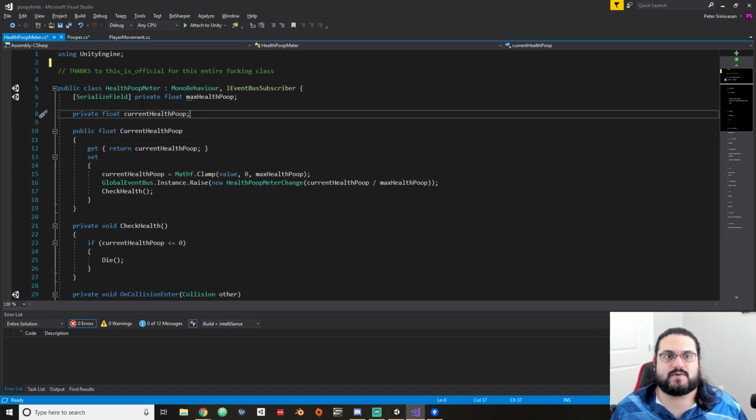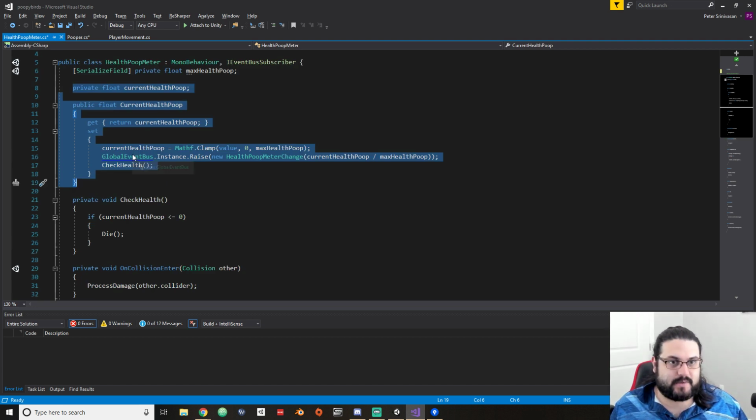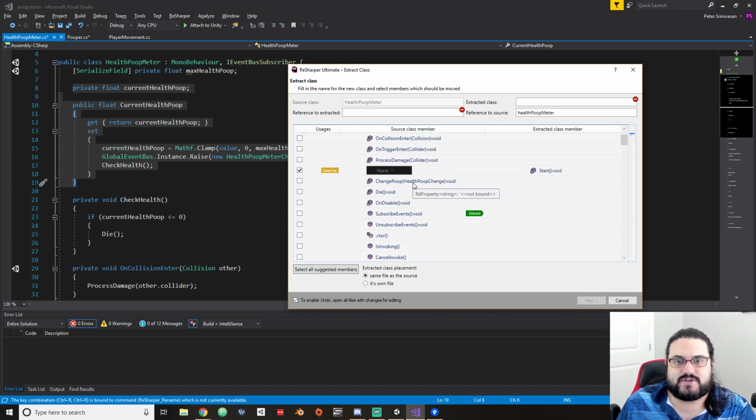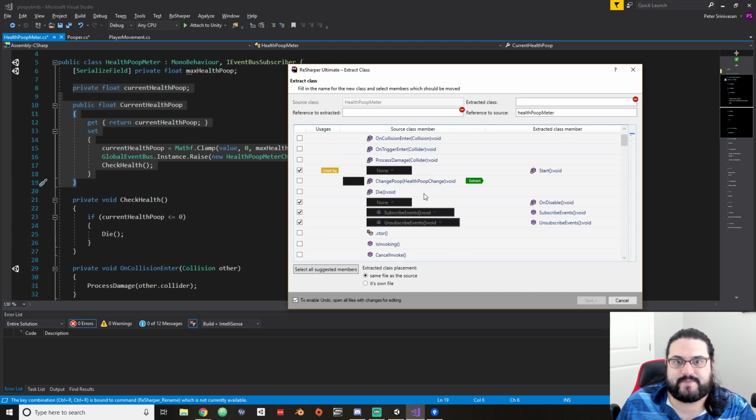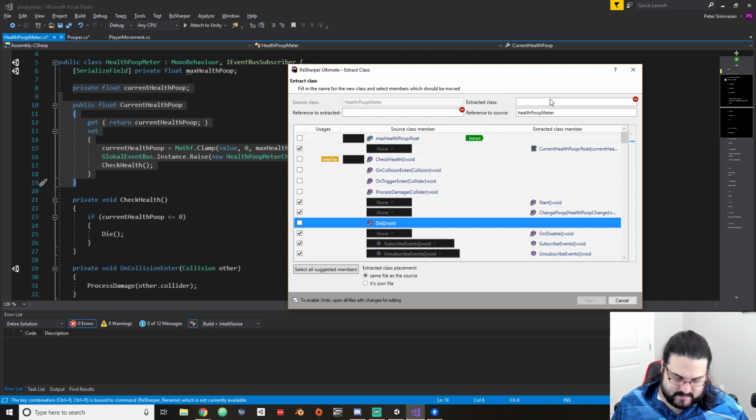Cool. So I'm actually going to pull out some of this code into a new class. Extract class. All right, what do I want? On collision, on trigger, process damage. I do want start, I think. I want disable, subscribe, unsubscribe. This one here. Okay. I think that's right. So I will call this class a stat meter.